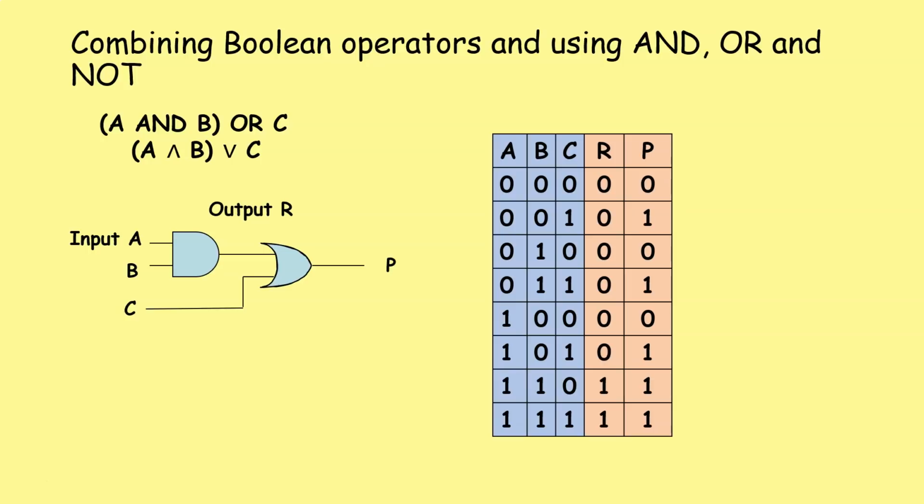And then we've got the OR gate, and that has the output of R, which is obviously coming from the AND gate. And then we've got the new input C. So we look at C and we look at R. It's an OR. So that means if one or the other, or both are 1s, it will return 1. Otherwise, it will return 0. So 0 and 0 gives you 0, 1 and 0 gives you 1, 0 and 0 gives you 0, 1 and 0 gives you 1, 0 and 0 gives you 0, 1 and 0 gives you 1, 0 and 1 gives you 1, 1 and 1 gives you 1. Write all that out, and that's your truth table, no problems.